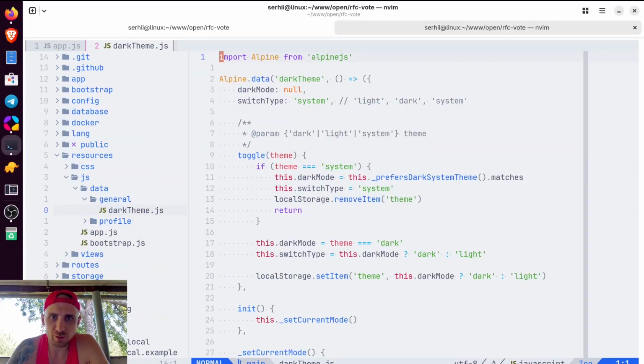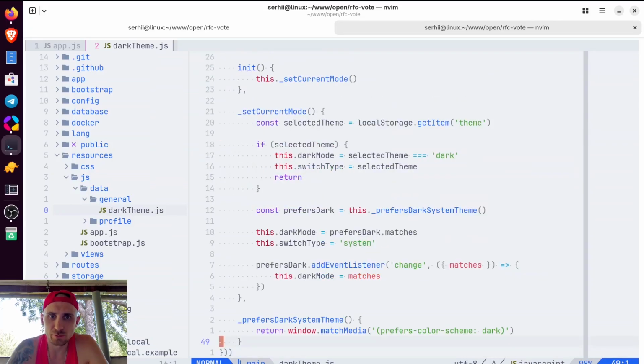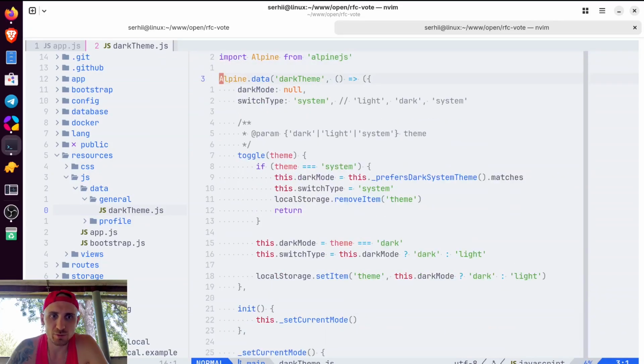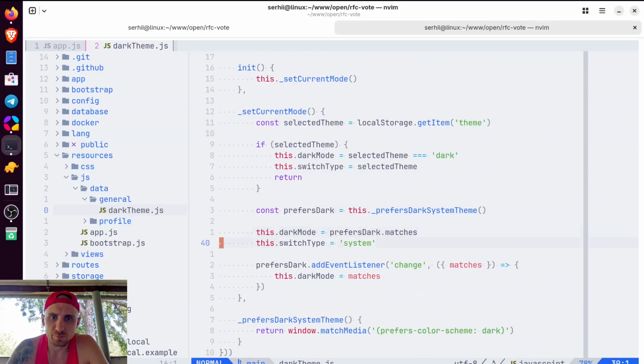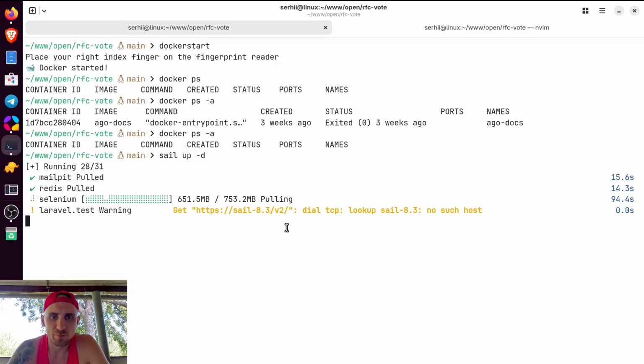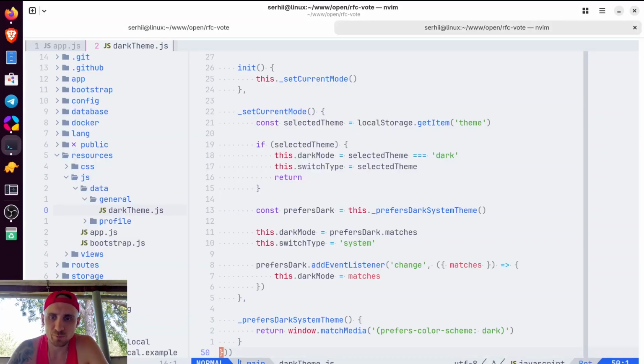General, dark theme, that was the file that I created. That was definitely my stuff. Yeah, I love this project. This project has some good vibes for me.